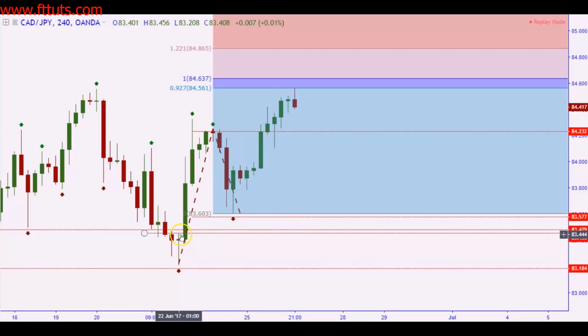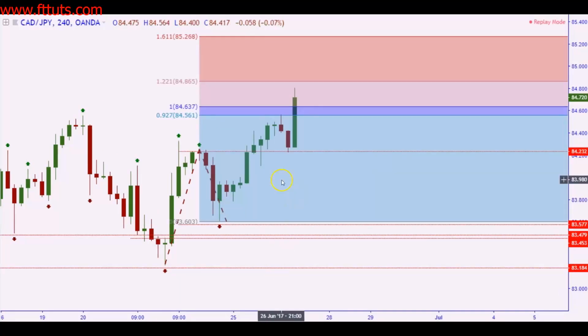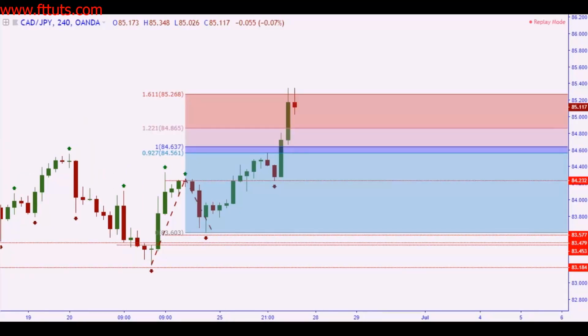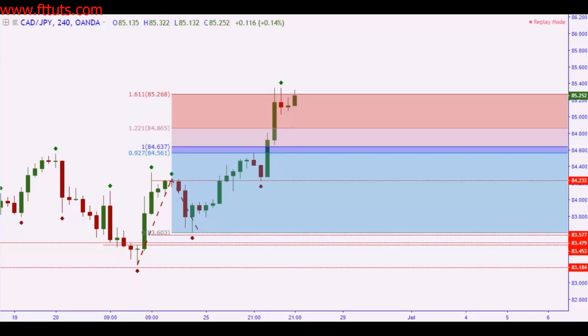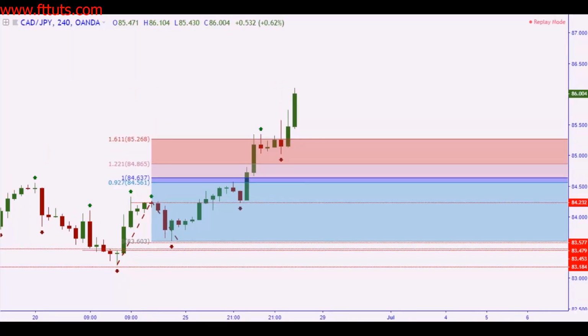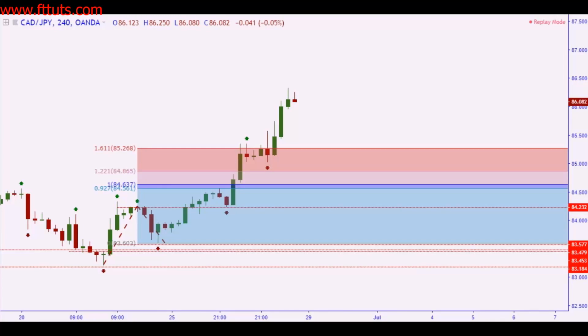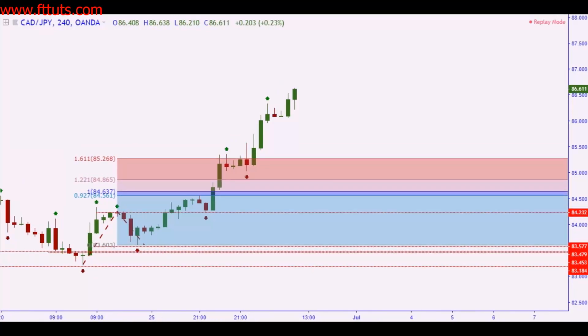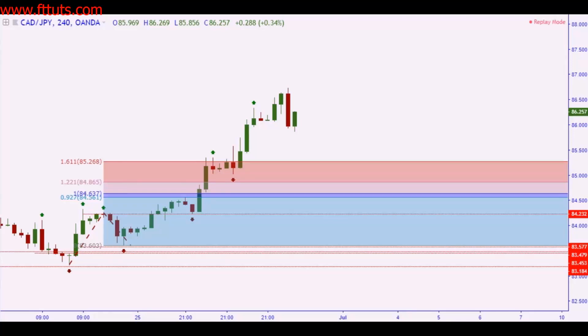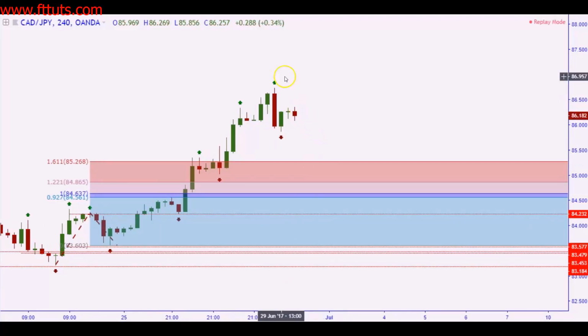Look where we got in down here. All right, and then you can see what the market's going to do. Pull back to your fractal, your 4-hour fractal, and then take off. So you got another pullback on your fractal, and then this market took off. And we don't even have to get out of this trade. The market's breaking fractals and just going. Now we're starting to probably see a turnaround here. All right, so we made good profit. We actually got in down here, and then for the 1, 2, 3 we got in here.